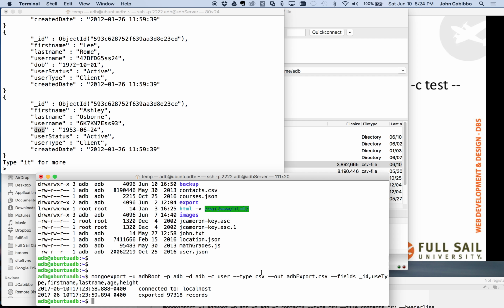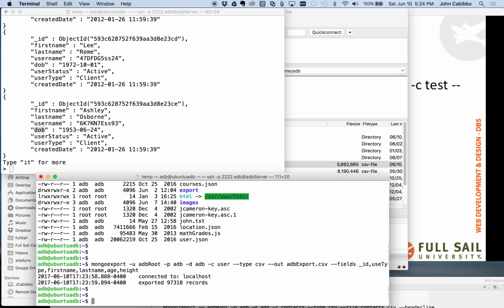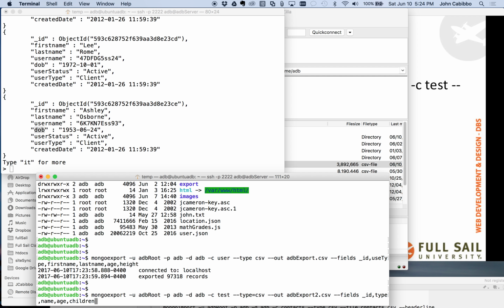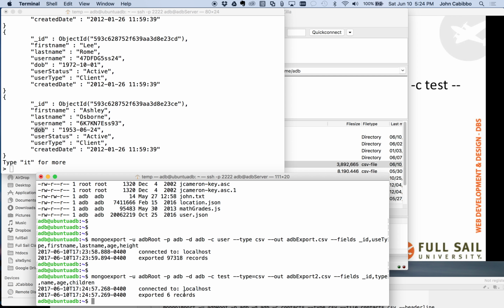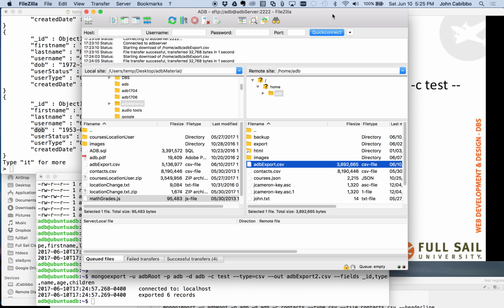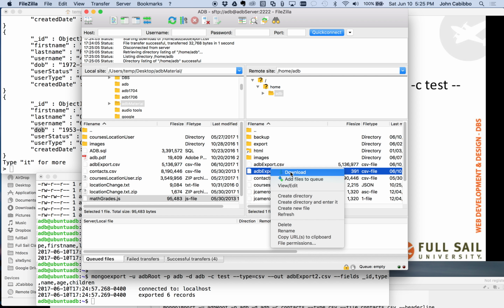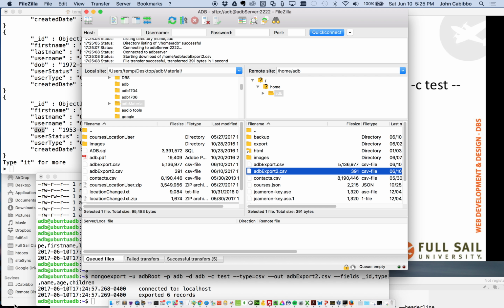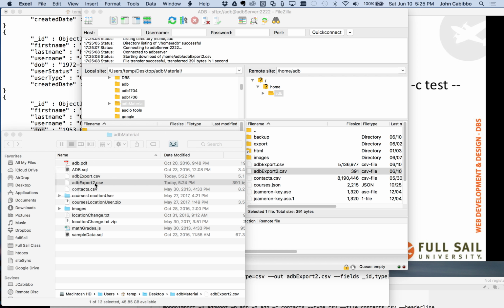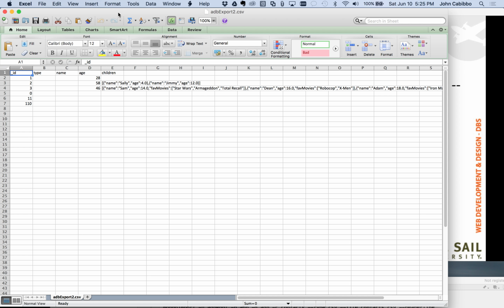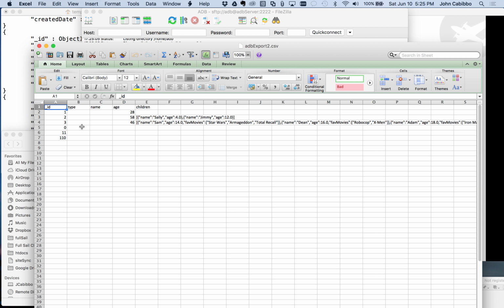Too many windows open. I am going to do another export here. And it says 6 records. Well, let's take a look. Let's refresh. Let's bring this down. And then let's open up. And look here. I need to correct the type and the name again.